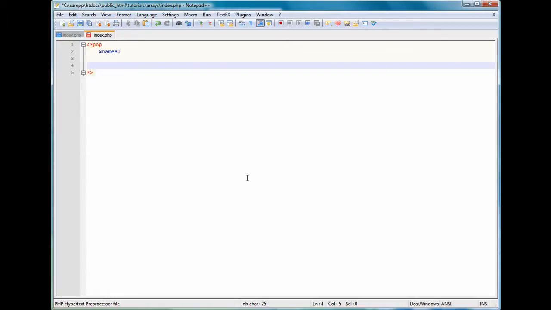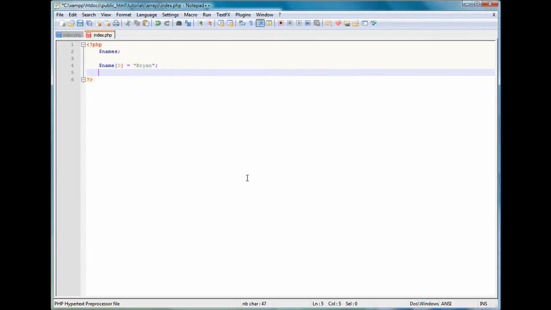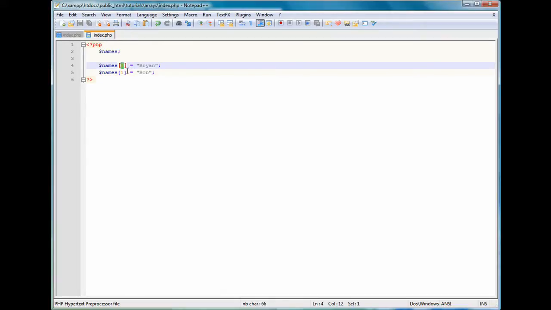You can do names, and then names[0] equals, let's say, Brian, and names[1] equals Bob. And right off, this is going to create two values inside of the array at the index of 0 and the index of 1, and it's going to be Brian and Bob, excuse me.